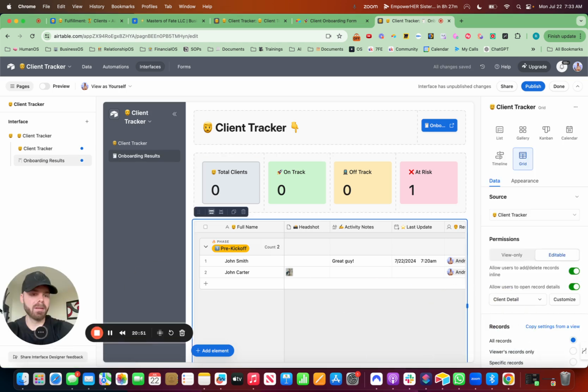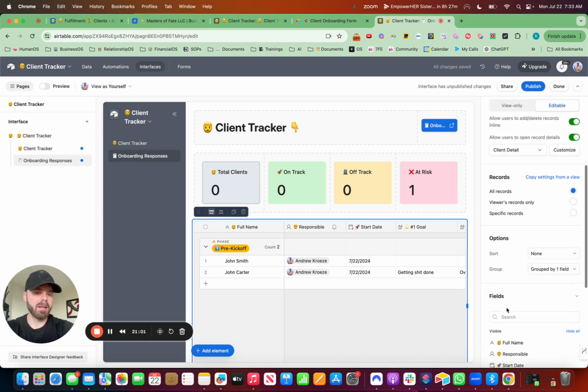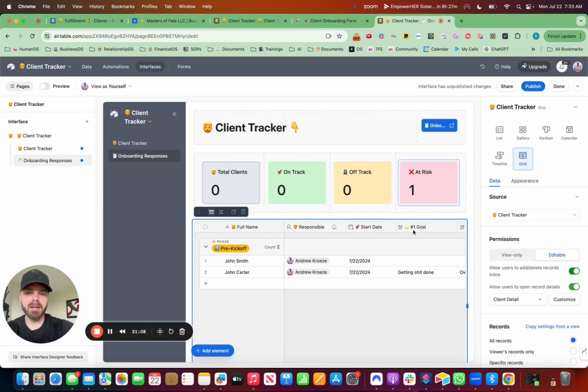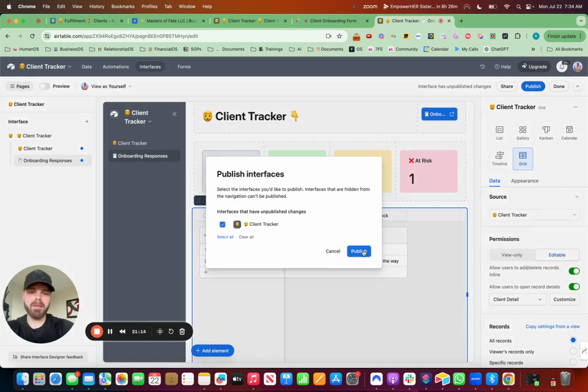Go in here, and then I can copy from another view, onboarding responses. Responses, sweet. And then I can go in here and edit this view, but I can see all the responses there. Sweet. So we got that. You can click into here, see all of that. So we got that view.